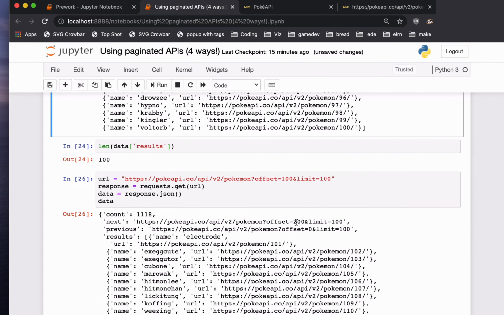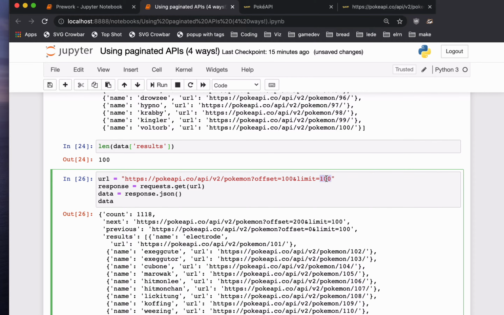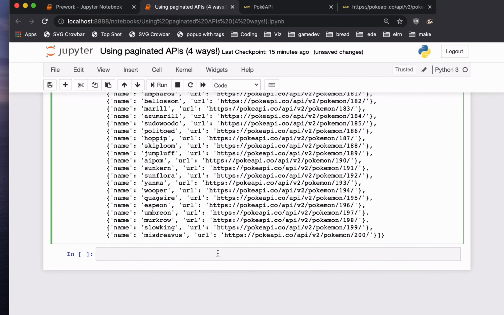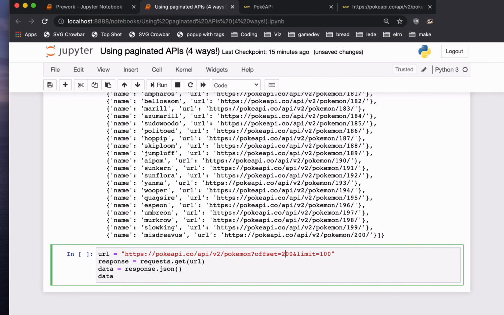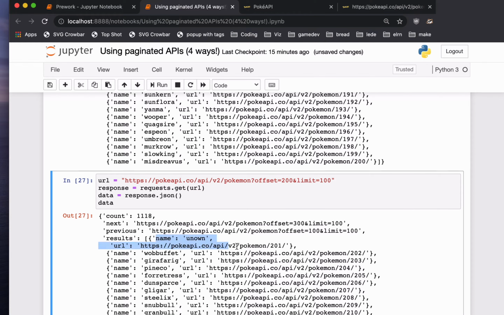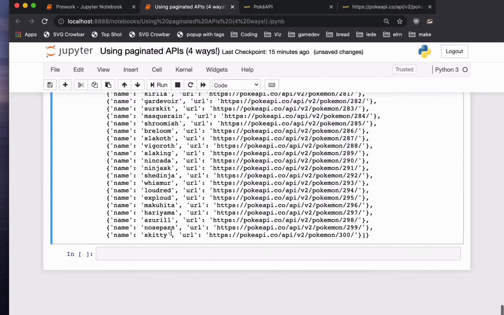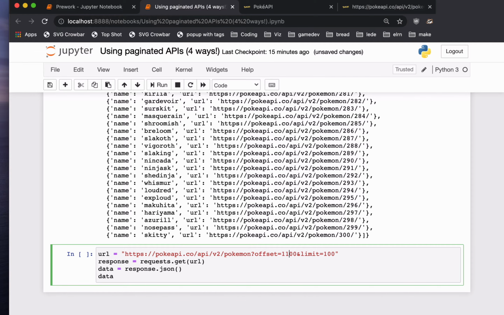So what's happening with this URL is it's giving us 100 at a time, but when you make the request, along with saying, I only want 100 at a time, you can also say, let's skip the first 100, or, as you're seeing right here, the next page is skipping the first 200. So skipping the first 200, we're now down to this Pokemon here, Pokemon 201. And if we keep going all the way up to something that's around this count, we'll see if we can't get to a point where we have our final Pokemon.